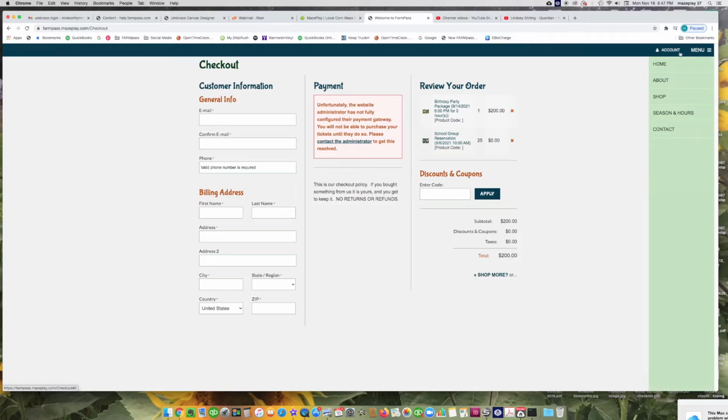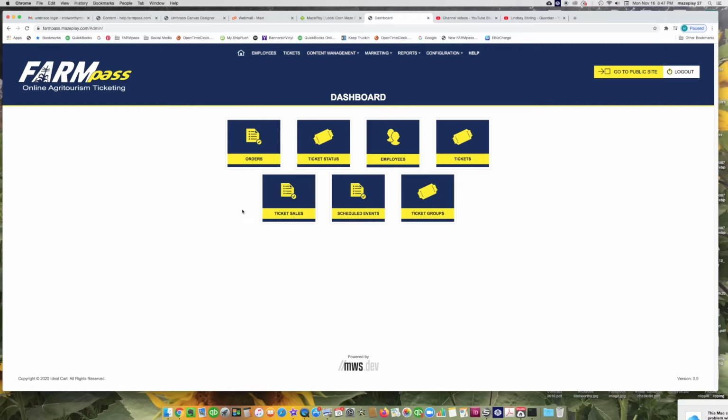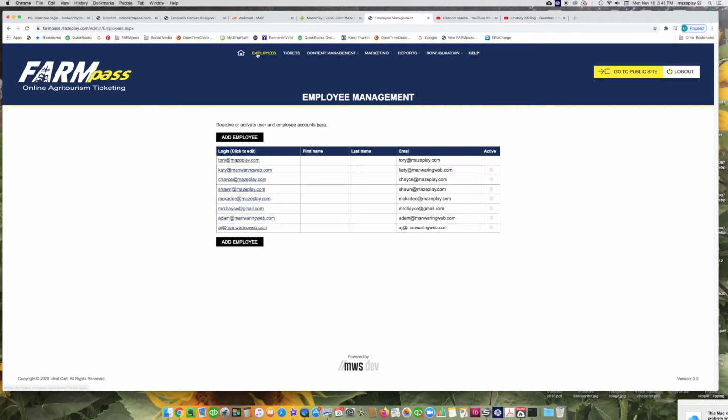So up here in the top corner, we're going to show you the back end, and I'm going to come to Dashboard. And this is where all the magic happens. So you've got these tools up top that are really helpful just to quickly go to. And then as you're working on this back end of things, it's good to constantly be going back and checking your public site to make sure that things look nice. So first of all, we're going to go through the employee accounts.